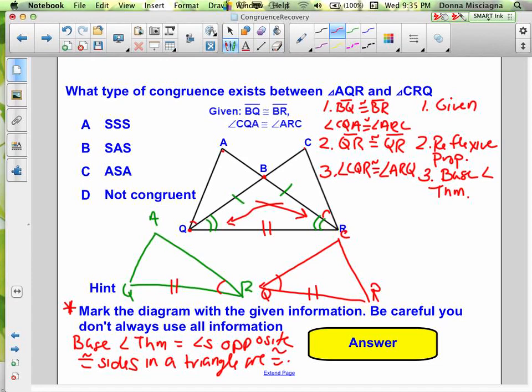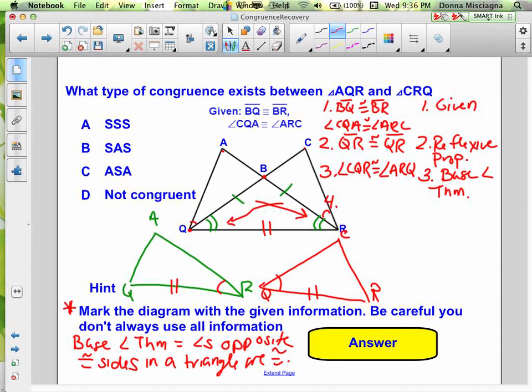or we got to get AR congruent to QR. And I'm going to tell you, I got nothing, absolutely nothing to get AQ congruent to CR. I don't have enough information. There's just no way I can do it. But can we get angle A congruent to angle C? Let's see. We're going to use all of our knowledge of geometry definitions and properties for this one.